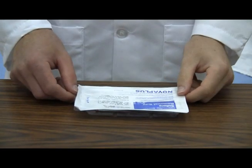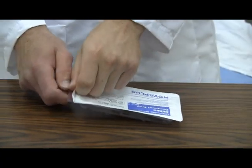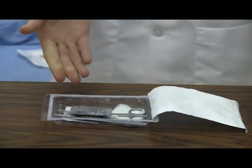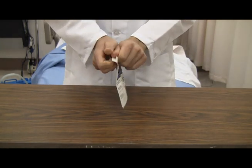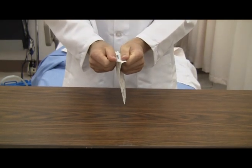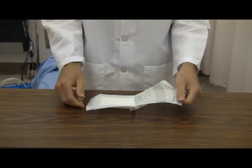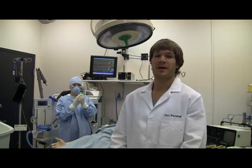Now you don't always have to use a towel to create a sterile field. For example, when I open this suture removal tray, the tray itself will become my sterile field. Another example is when I open my 4x4s. If I open them properly, the package will become the sterile field. Like so. A few things to remember: never reach over a sterile field and don't turn your back on your sterile field. There's lots of different places that you're going to use sterile technique, from the operating room to the bedside.